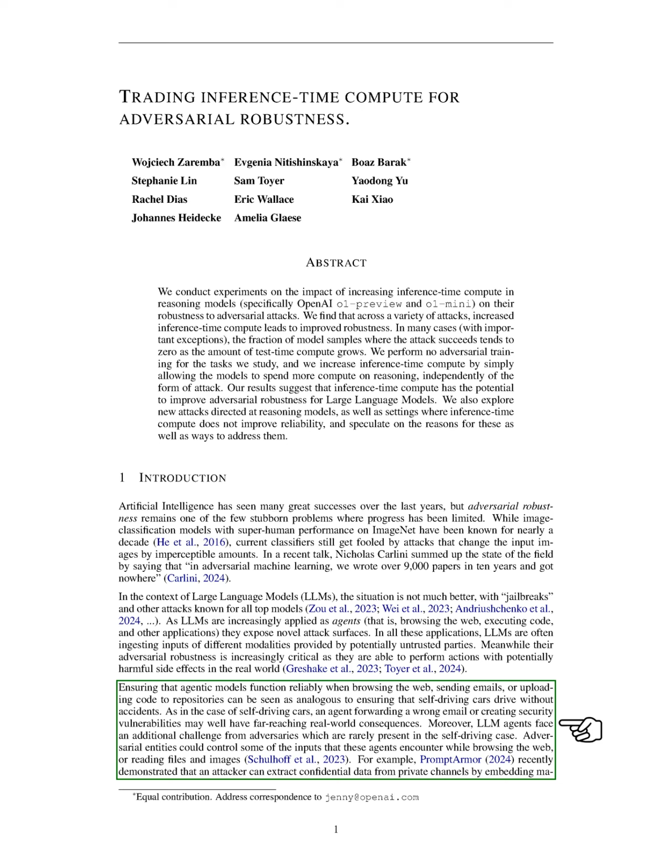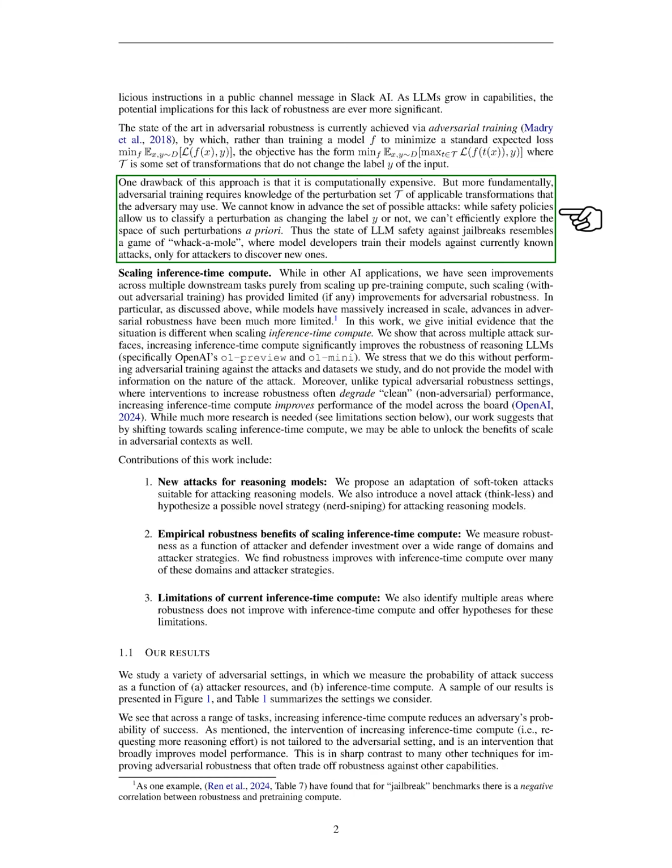Additionally, LLMs encounter unique challenges from adversaries who can manipulate the inputs they receive, such as embedding malicious instructions in messages. Currently, the best method for improving adversarial robustness is adversarial training, which involves training models to withstand known attacks. However, this approach is costly and relies on knowing the types of attacks in advance, which is often not possible. This creates a situation where developers are constantly reacting to new threats, akin to a game of whack-a-mole.